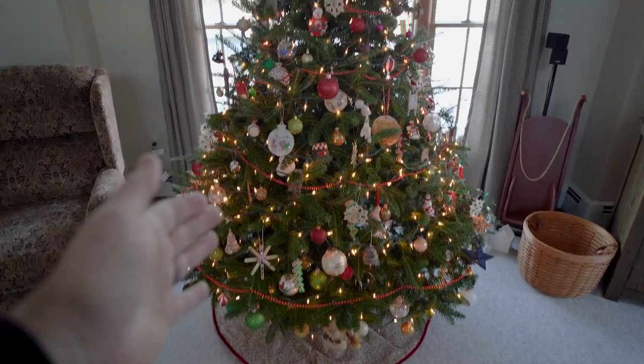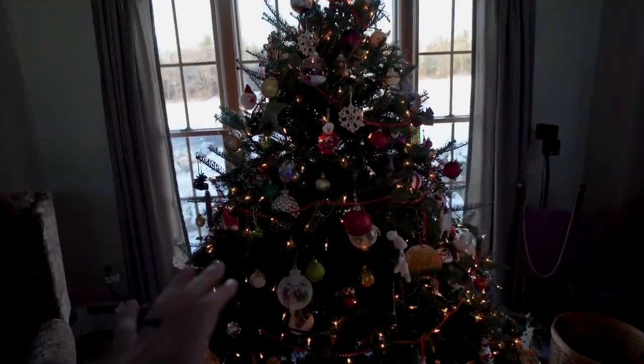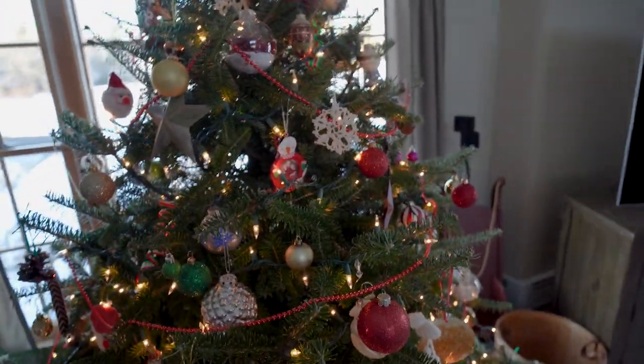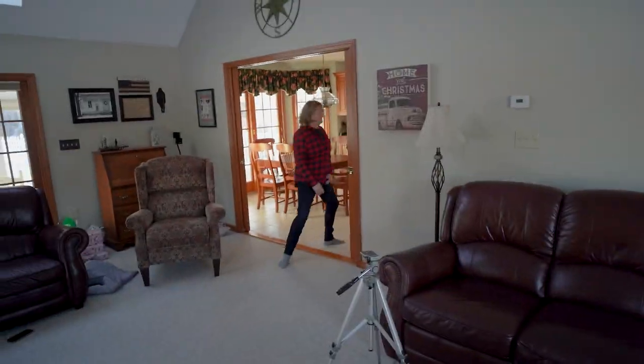My parents have not been able to see the twins yet, so we're going to do presents. But I want to take you guys on a special tour — it's not as good as Pepper Tree Villa's house, but my mom has about six, seven, maybe eight trees. So let's go on a little tour and check out some of her trees. Here we have the main tree in the family room — this is actually a real tree.